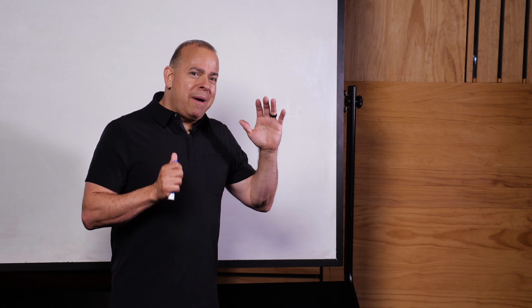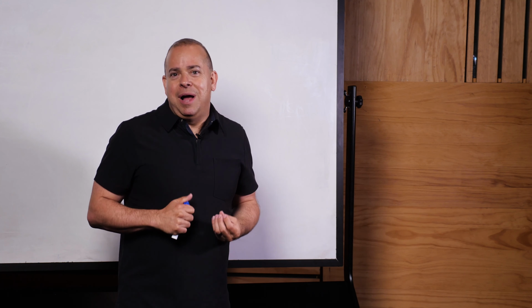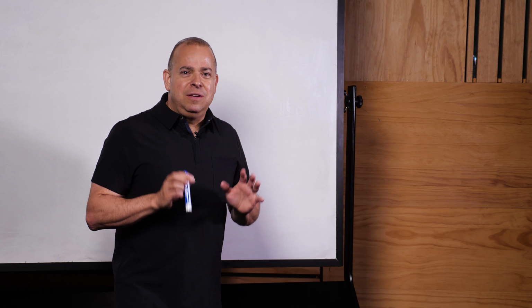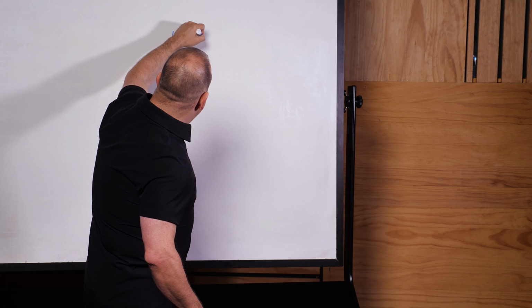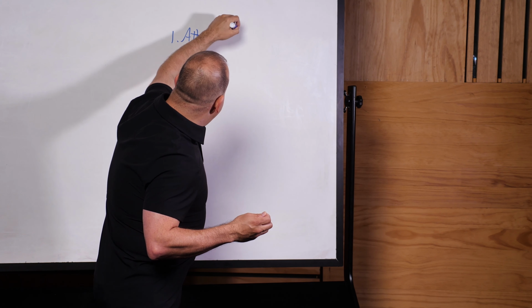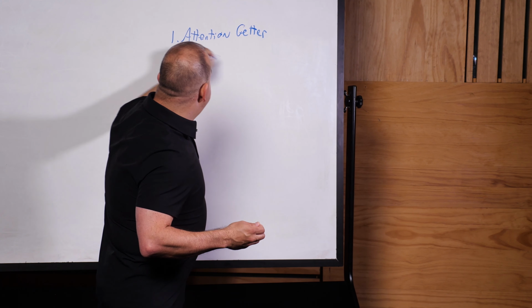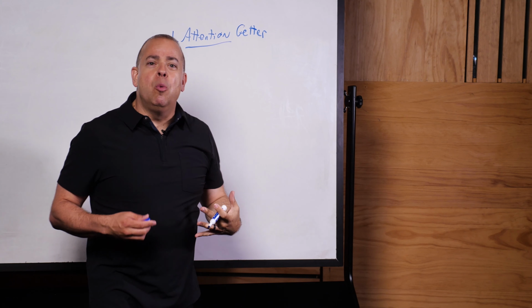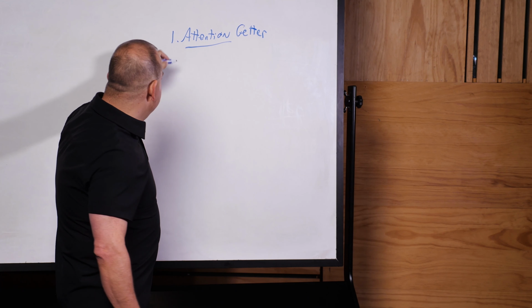So I want to run by you all the 5 areas of the structure that I apply when I'm developing a talk. And these 5 areas first begin with your attention getter. So the attention getter is what really builds the tension in the room so people actually are going to follow you in that message for the day. So the attention getter is what you open up with. We'll come back to this in a moment and unpack it. I'm going to show you the 5 areas.